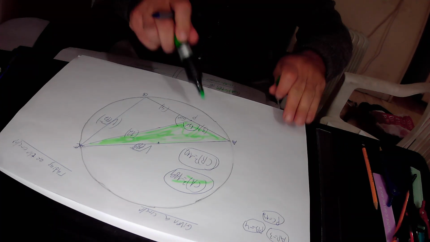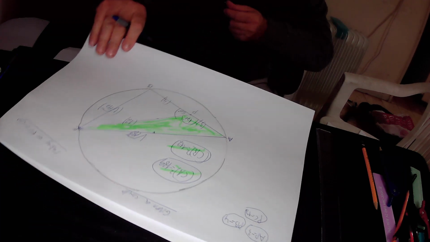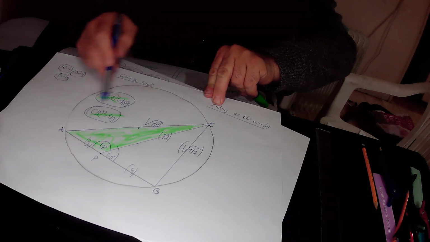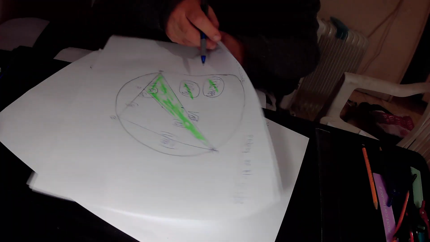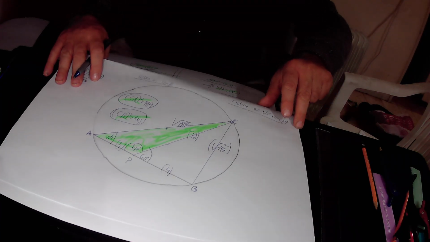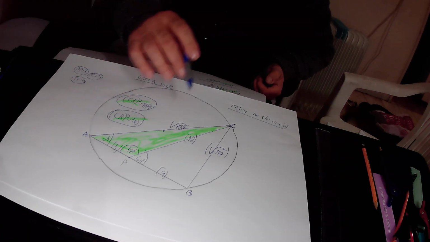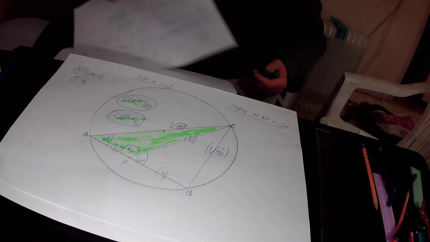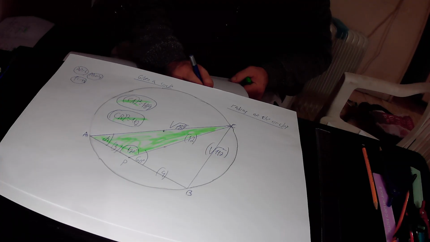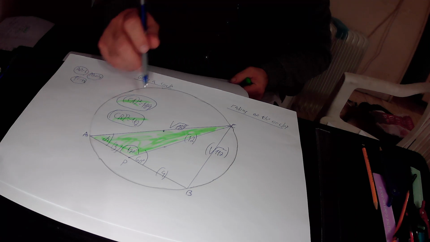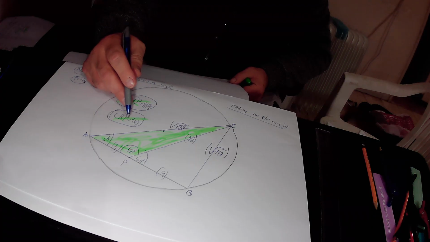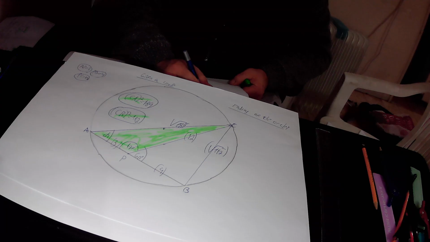In the next step, first of all, we'll define this angle. This is angle CAB. This angle is alpha. And we'll implement the law of cosines on this big triangle, triangle ABC. We'll choose angle theta as alpha. Angle theta in the law of cosines equals alpha, according to our choice.